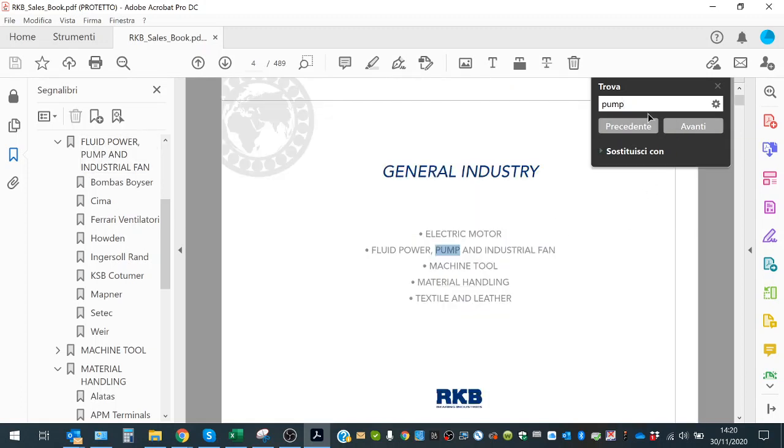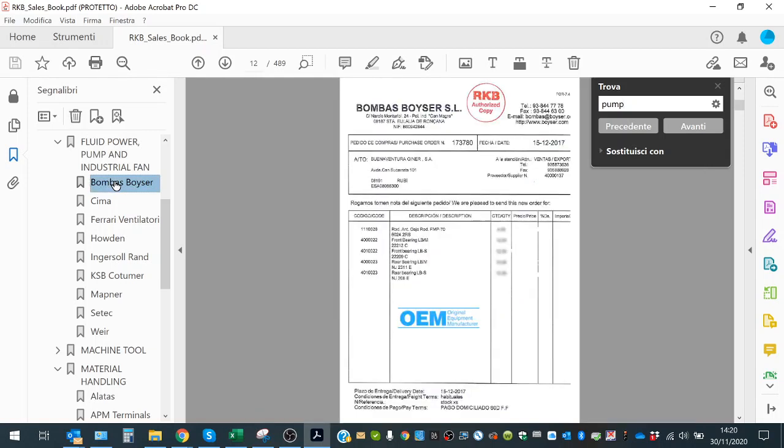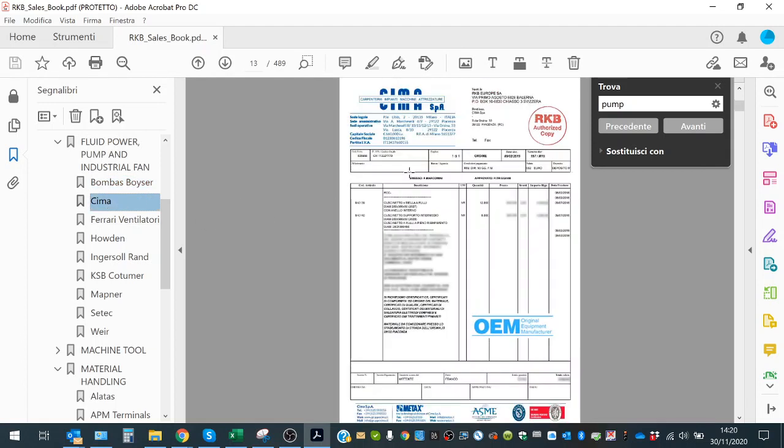Obviously, from the moment I arrive at the section, the document does not go inside every single slide to search for the word pump, because the word can be in another language, like bombas, or it can be a company that makes pumps, but it is not written in their letterhead.